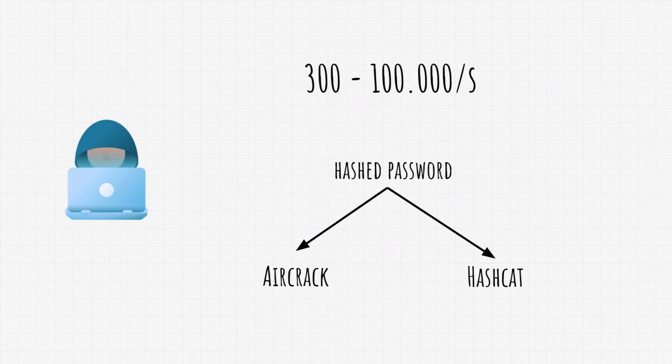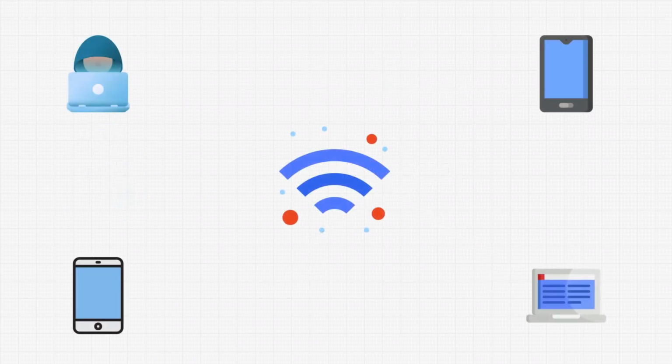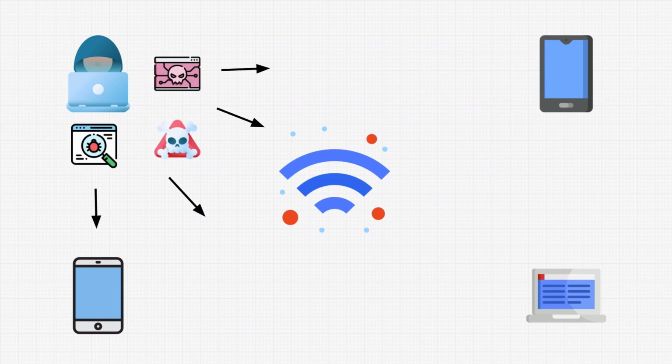Now, of course, since we're running a virtual machine, the speed will be significantly lower, but compared to previous brute force attacks that we did, it will still be really fast. If the password is not complex and we manage to crack it, then you guessed it, we can connect to that wireless access point. And if we want, we can attack the devices inside that network with all the previous attacks that we learned. But that is completely up to you, what you do after you gain access to the Wi-Fi. So now that we know how all of this works, let's see the practical side of it and let's crack a wireless access point. See you in the next video.